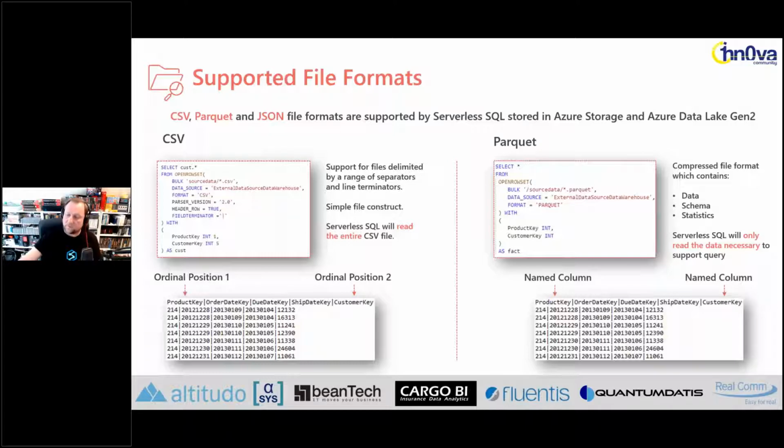Now, we switch to Parquet, which is a compressed file format. And Parquet contains 3 main objects. It contains the data itself. It needs the data to be contained in the file itself. It also contains the schema, i.e. the data types, the names of the columns, and statistics as well.